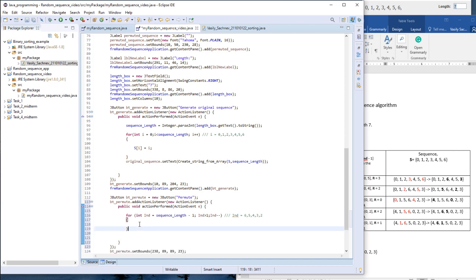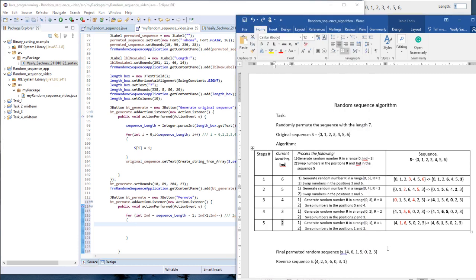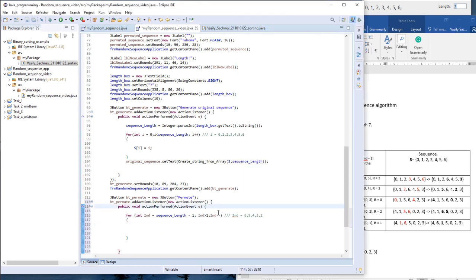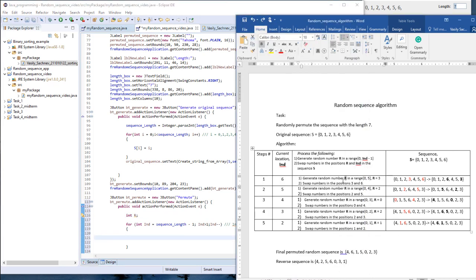Okay, done. Now, what will happen inside of our source code? First of all, I need to generate random numbers R. So I make it an integer R, the number I am going to generate randomly.